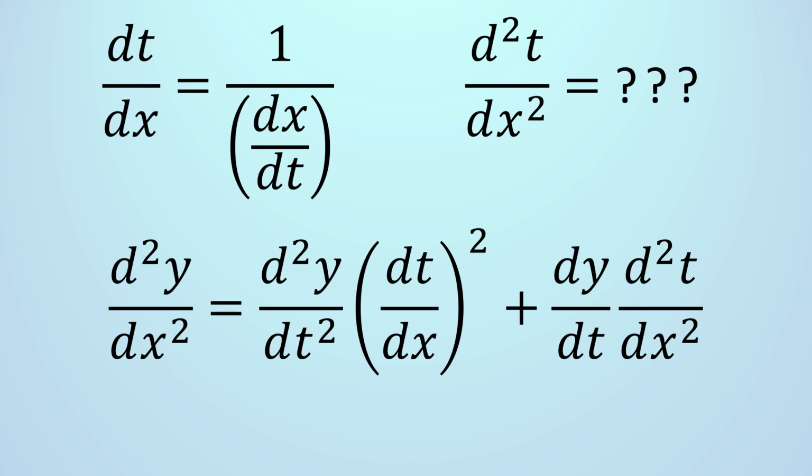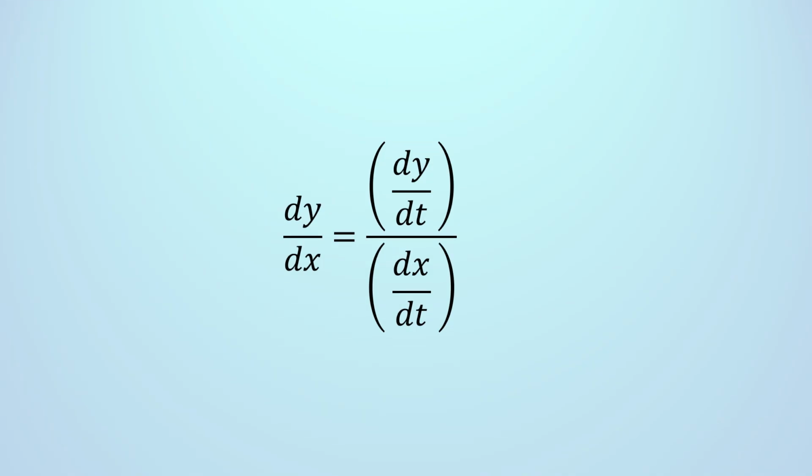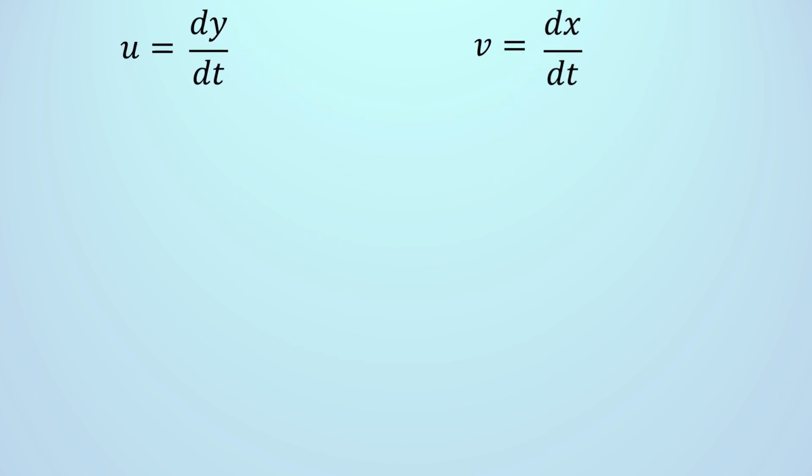So instead of trying to go further down that road and alter that, let's take a step back and go back to the first order definition for dy dx in terms of parametrics. And what we're going to do is a similar idea to the last video. We're going to take this and differentiate it with respect to x, because that is how you get a d squared y over dx squared: differentiating dy dx with respect to x. Okay, so in order to be able to do that, you're going to need to use quotient rule.